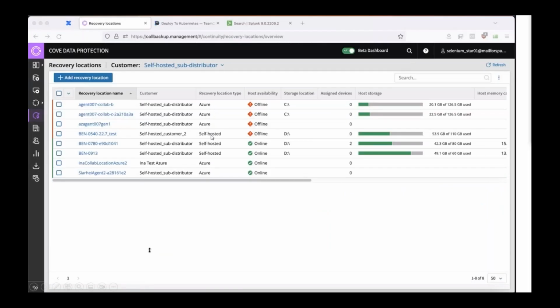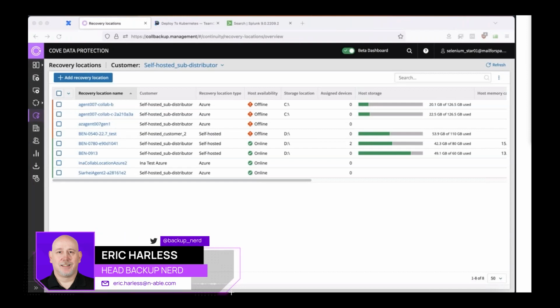Here, like I said, self-hosted, we've got multiple Azure environments. We can see the usage of Azure, how much space is available remaining inside of the environment. You can add multiple recovery locations. That means you've got multiple restores happening in Azure. Each time you do that, you're going to pick the region, the configuration. So you can have multiple simultaneous restores happening in there. If you have a lot of systems, you do control the number of parallel restores as well. So if we're doing 5 parallel restores, and you've got 15 systems to restore, it's going to do them 5 at a time. Once one completes, then the next one would queue in.